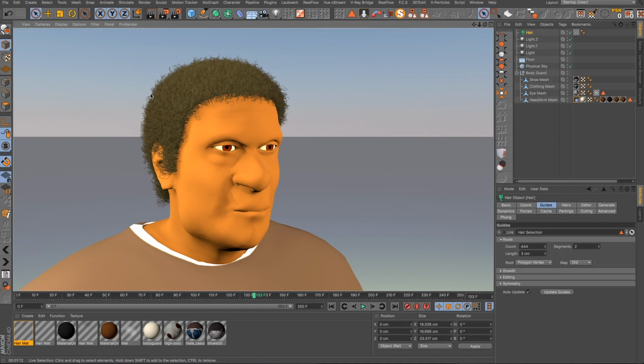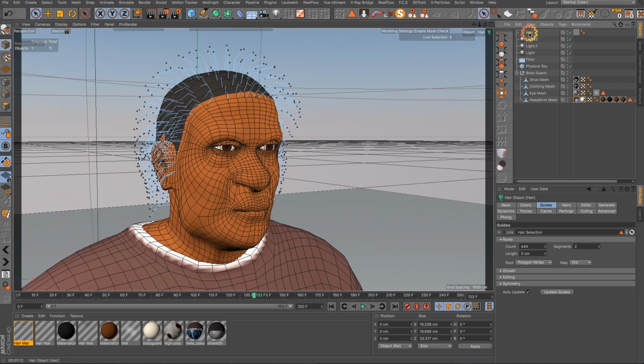All right, guys, it doesn't look bad. We are getting close to where we want it to be, but there's still some work that needs to be done. First, I want to darken the hair a little bit more, and also bring the hair count down some, and that will help with the rendering.